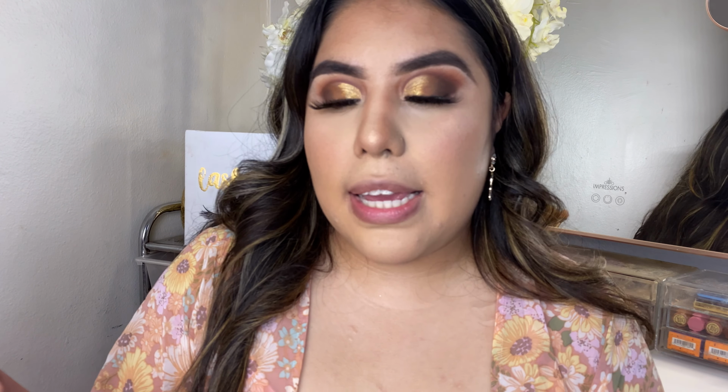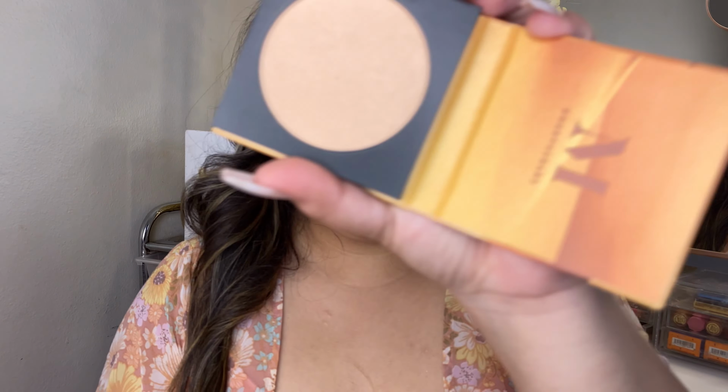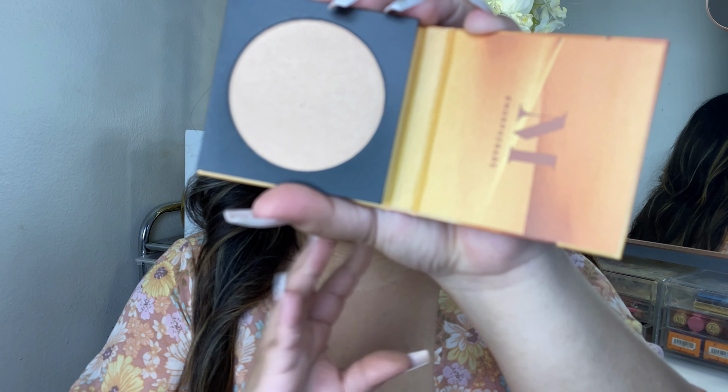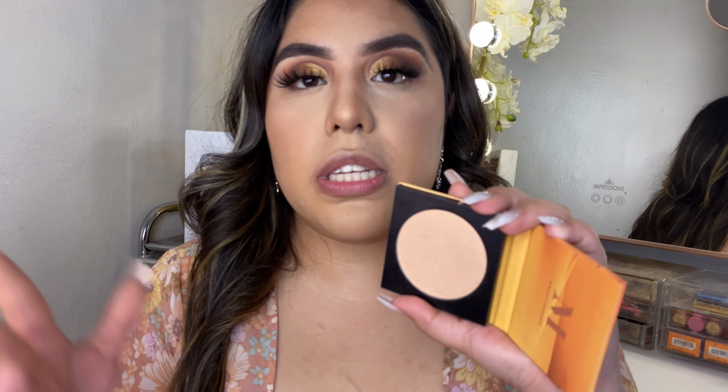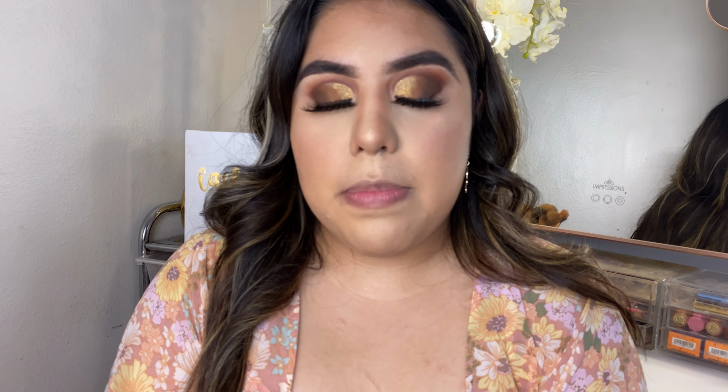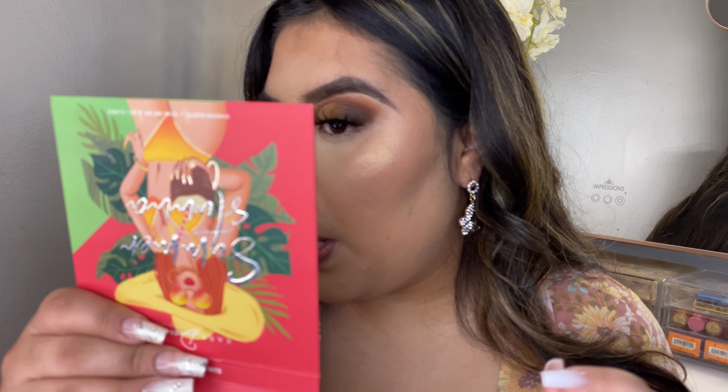So that's the highlight, guys. I'm not feeling this highlight. It looks very dry on the pan. I'm gonna say that. It's not velvety, it's not smooth, it's just dry. This literally looks like a pressed powder for your face. This does not look like a highlight, so I'm not feeling this highlight at all.